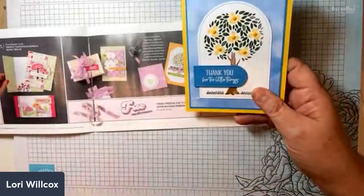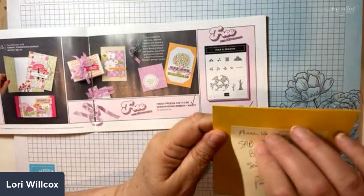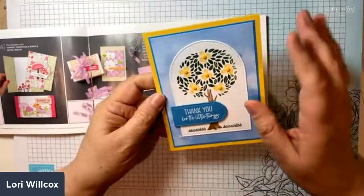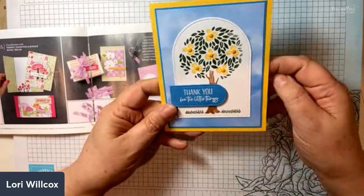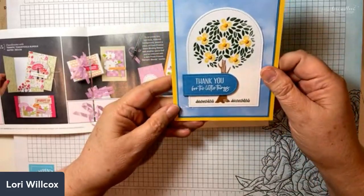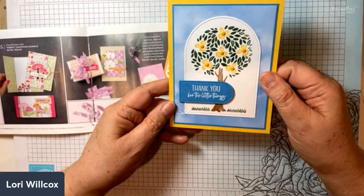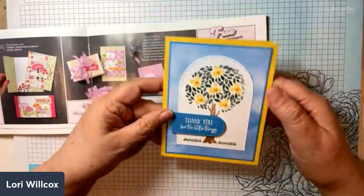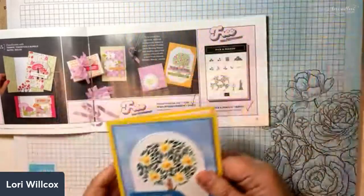So this set here I used, this was cased from a lady named Anne Van Lucy. The design was cased. She used different papers and different colors, but I really love this design. So I decided to case the design, but just change up the colors and the paper. Again, this is the Bloom Impressions paper, the cloud paper, which I really love.